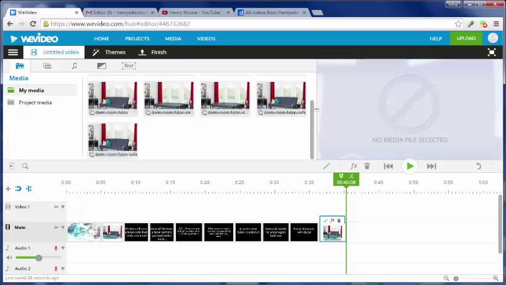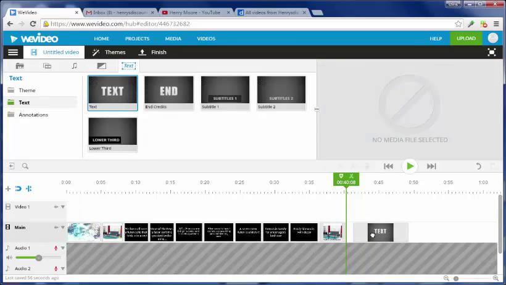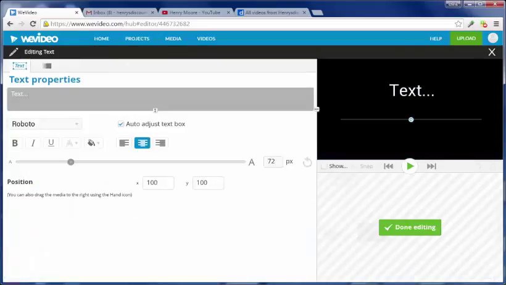Again, how do we add the text slide? Click on this little box up here. Text. Pull down on your text slide. Double click it.